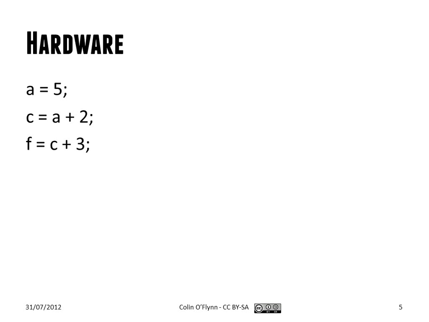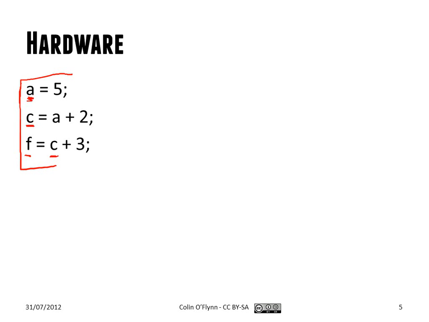The difference with the hardware is you're actually describing hardware. You're not saying do this, do this, do this, do that. If you write these statements, you're saying assign the value of A to 5. This statement is saying create an adder, add 2 to A, and then assign it to C, and that statement's saying the same thing, except we add 3, which seems the same as software. The difference is all these statements are executed at the exact same time, in parallel. So the value of C will initially be something different, because that statement will execute at the same time that A is being assigned to 5. Likewise, F will be executed at the same time that C is being added in the previous statement.